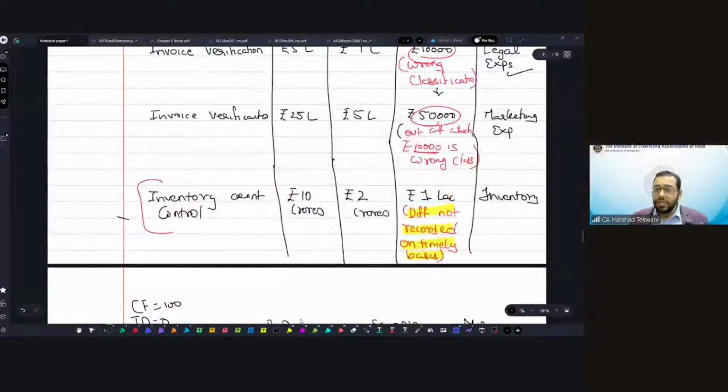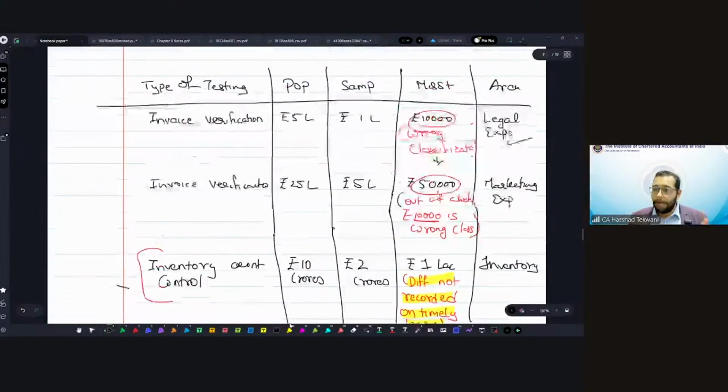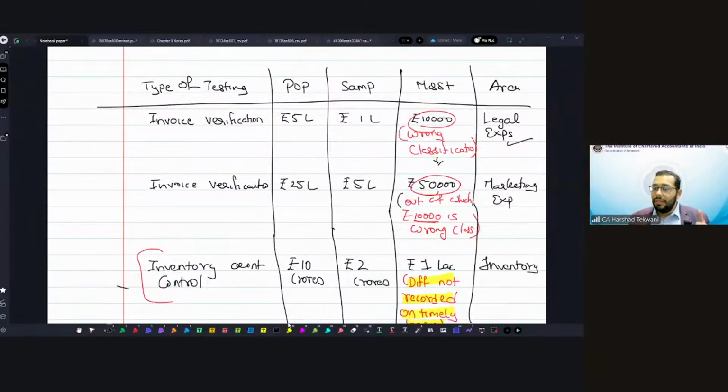So the projections cannot be done on the control testing. But apart from that, you need to think of the nature of the materiality, the nature of the misstatement, and based on that, you need to do the projections. Clear? Yes, sir. Then we can go about whether the internal control is effective, whether it is properly designed or not. Where all this is questionable, they would revisit the entire process and fix it. Okay, great.